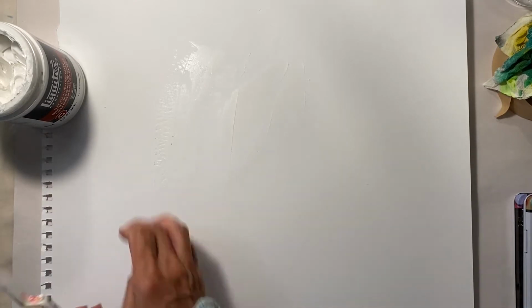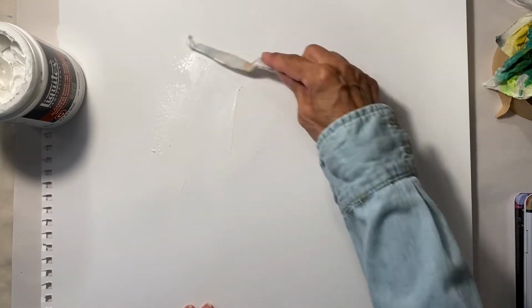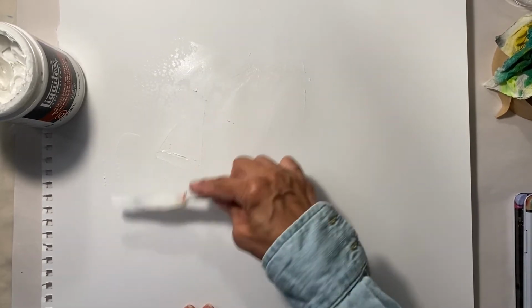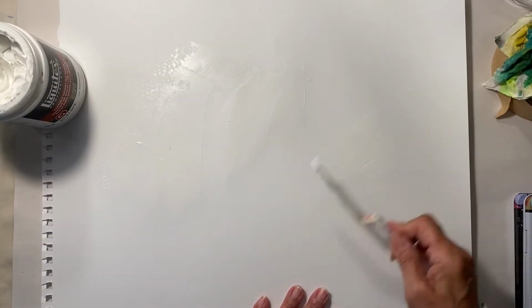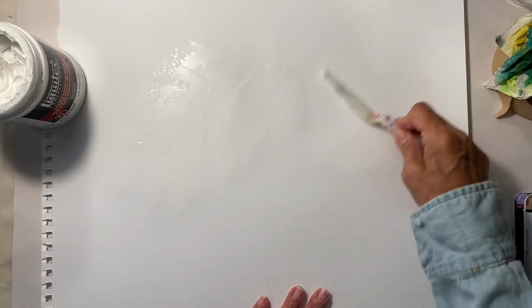I'm going to do it anyway, because once I get an idea in my head, I just want to see it through. So I'm going to let you watch this process. I'll speed it up a little bit and then I'll meet you at the end. Okay?